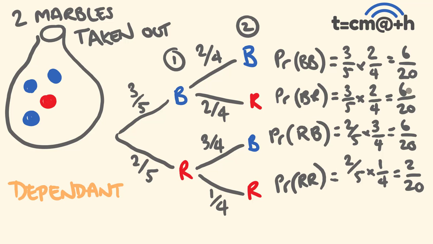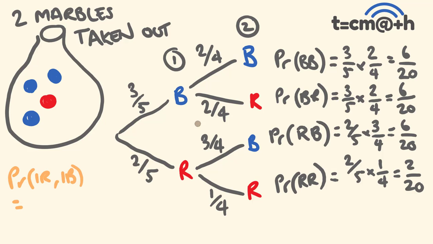And you go, okay, well, we'd have to add the 6 out of 20. Okay, I'll even write this down here. I'm going to be struggling for space anyway. I'm going to rub this out. I reckon I'll put it here. What's the probability of the 1 red and 1 blue?